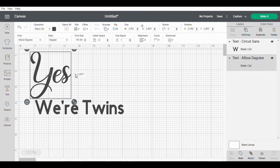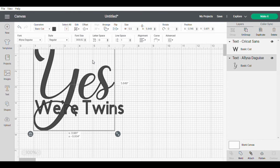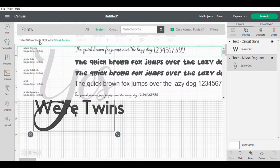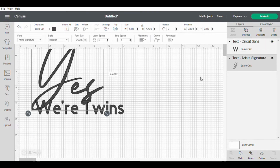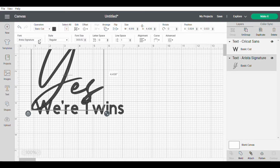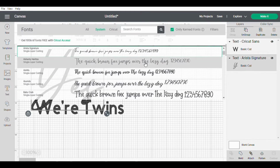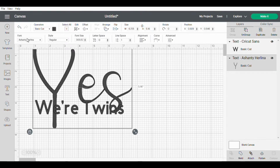Now, I normally use that one at the top. Not sure what it's called. It begins with an A. But for the word yes, I don't know, the letters don't really transition well on that one, so I didn't go with that. But as I always tell you, be willing to try multiple things, see what they look like, even if you duplicate it and do multiple of them side by side, so you can get a gauge of what you really like. Be willing to step outside of your box sometimes and try something different.